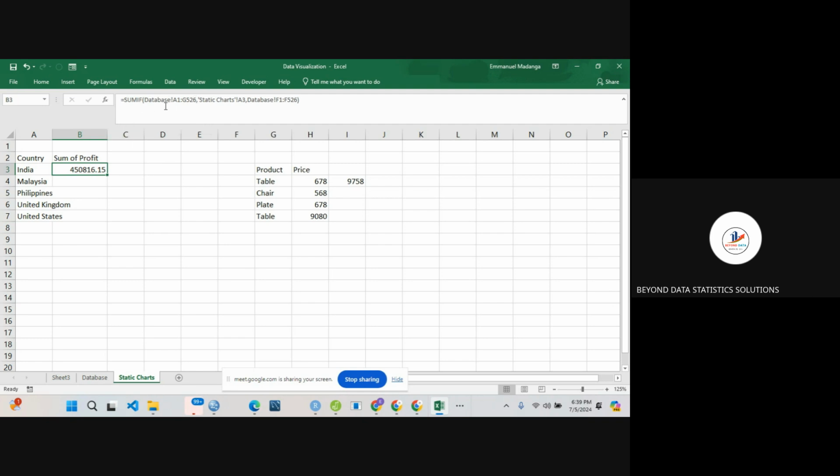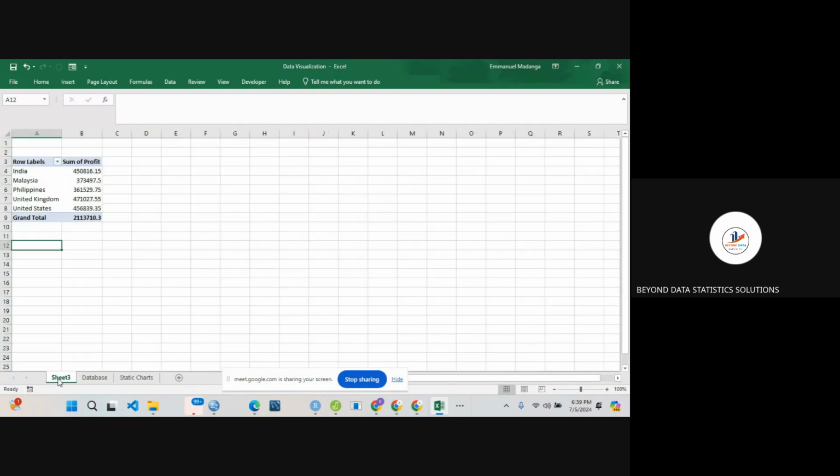Only that we are referencing another sheet. That's why you see Excel references like this to another sheet. We can apply this to the other cells by dragging down like this. We just need to assert that our function is locked. Like this, our function is not locked, so these other values are not true, because our references are relative. That means the table references are going to change while we are dragging down. Let's confirm that they are not true. Only the India value will be true, but the other cases will not be.